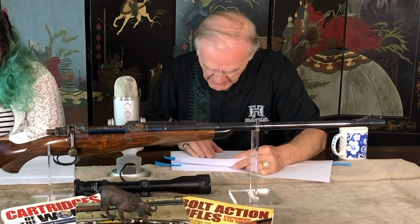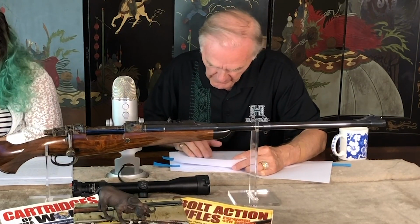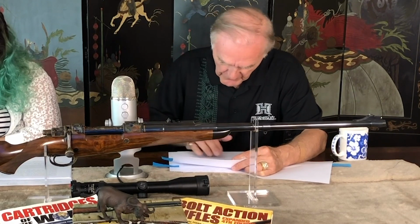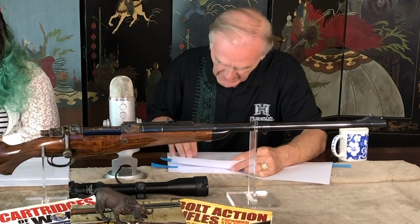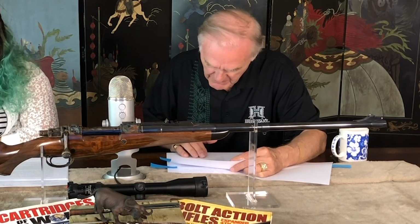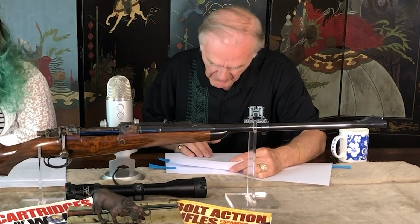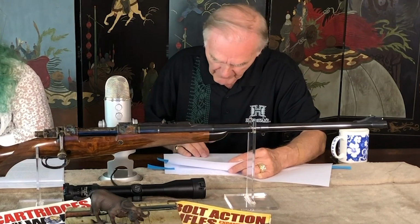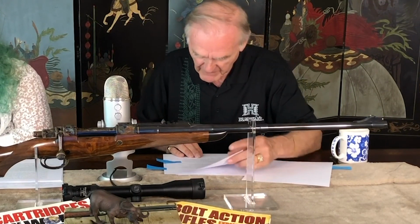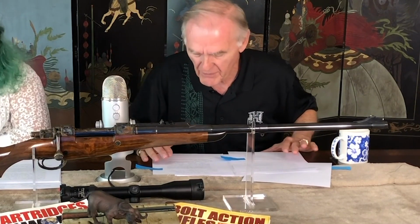Our precision hunting rifles combine master craftsmanship and beauty, lasting quality that can be passed on from one generation of hunters to the next. Applying technical innovations and maintaining perfection in the gunsmithing trade are the pillars of our success. Our team of artisans are highly motivated and steeped in tradition. As a customer of Waffen Jung, you can expect the finest quality in all our rifles. Signed, sincerely, Theo Jung. Close quote.